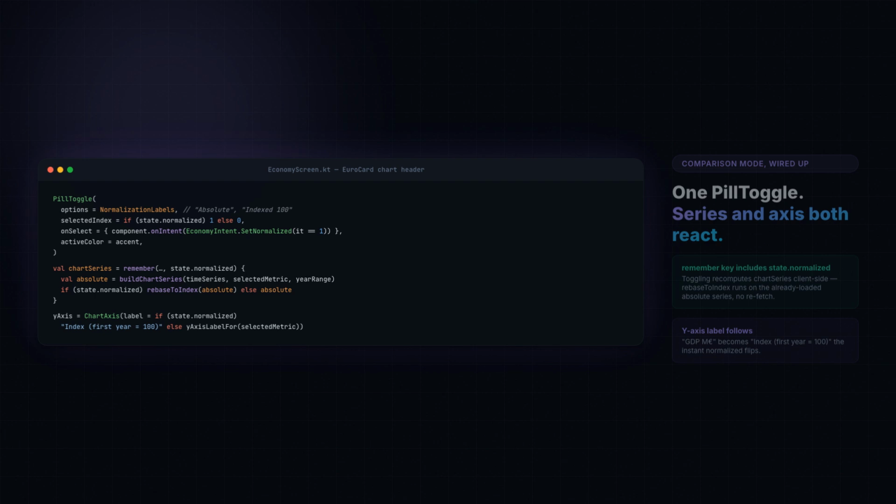Right below it, the remember block that builds chart series now includes state.normalized in its key list. It computes the absolute series with buildChartSeries as before, and then, only if normalized is true, pipes that result through rebaseToIndex.